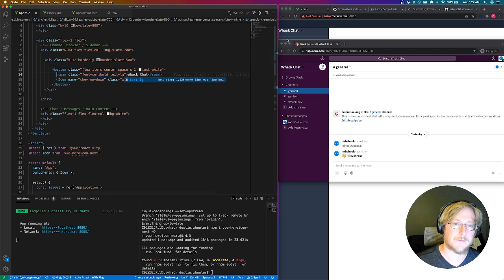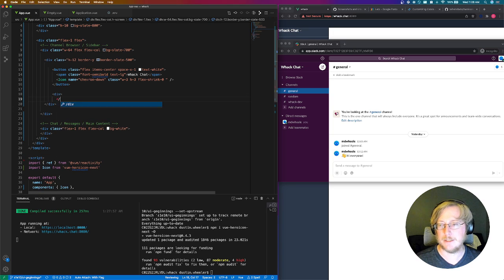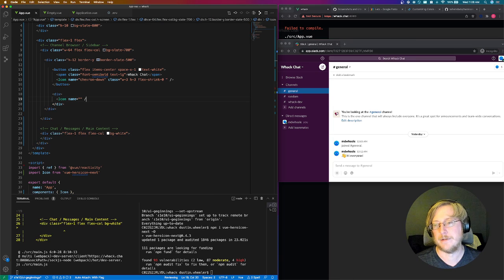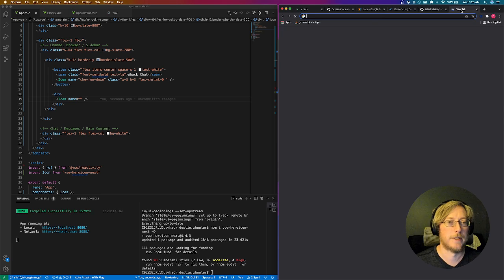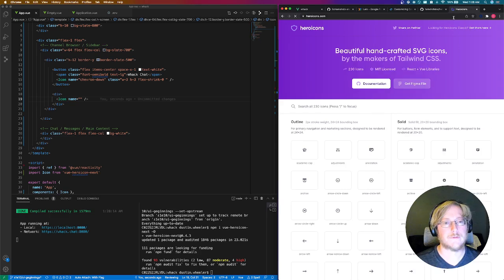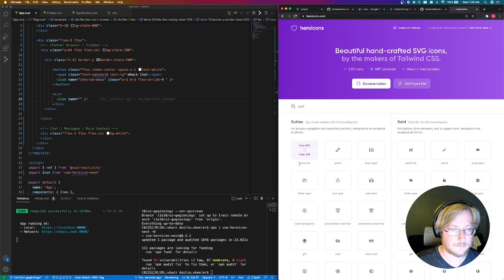There's going to be some padding on the left and right. I'm not going to worry about the top and bottom, I don't think, because we're going to end up centering these two elements with one another. So let's go ahead and get this compose message button in. So this is basically going to be an icon. We need to make an icon inside of a circle. So we can say name equals, we need to go find the component for that. So it looks like a pencil. So I'm going to go to row icons and I'm going to search for pencil. Pencil alt seems legit.